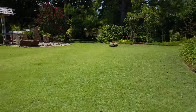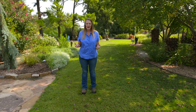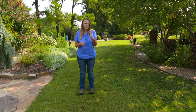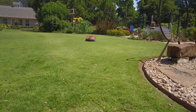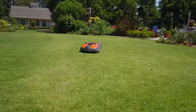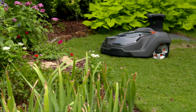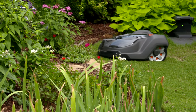You cannot pick it up — it's too heavy. And even if somebody tried to get their fingers under there, it would just maybe make a paper cut sort of a cut on you. What it is, is it's really not mowing the grass — it's just gradually trimming the grass all the time. It mows this whole space here. The reason why it knows its perimeters is basically like one of those pet wireless fences. We have a cord buried around the perimeter of the grass.